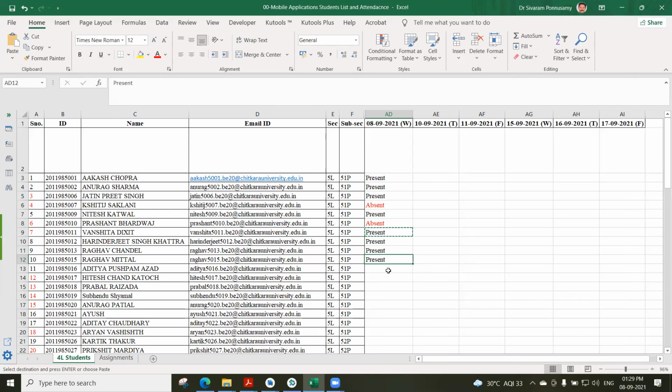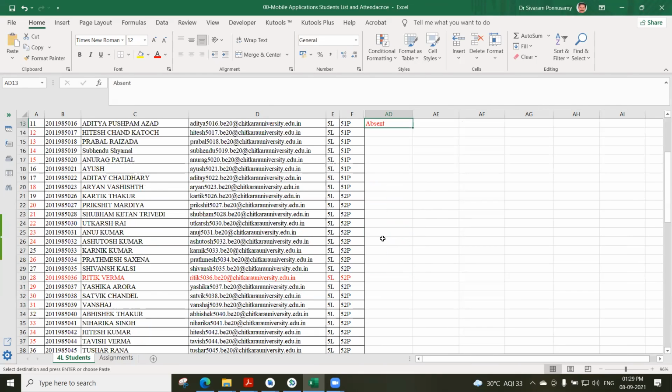Raghav Mittal, present, sir. Aditya Pushpam, absent. Hitesh Chand, present, sir. Prabal, present, sir. Shyamal, absent. Adarag Patil, present, sir. Ayush, present, sir. Chaudhary, present, sir.